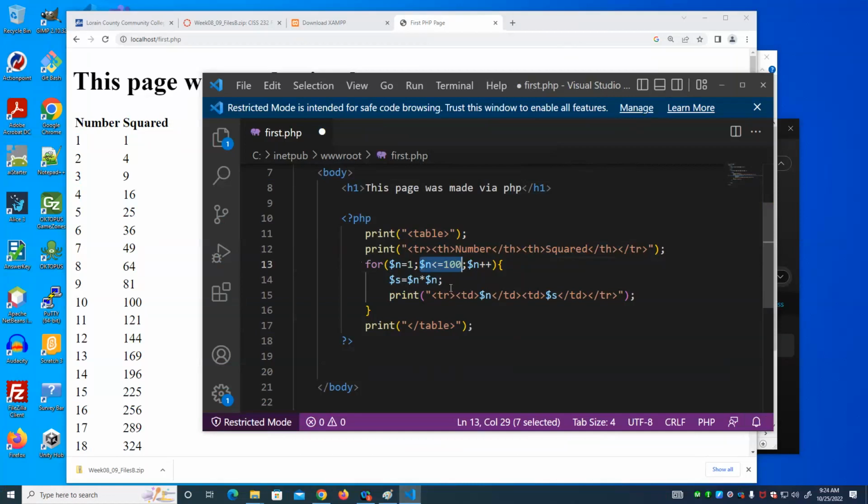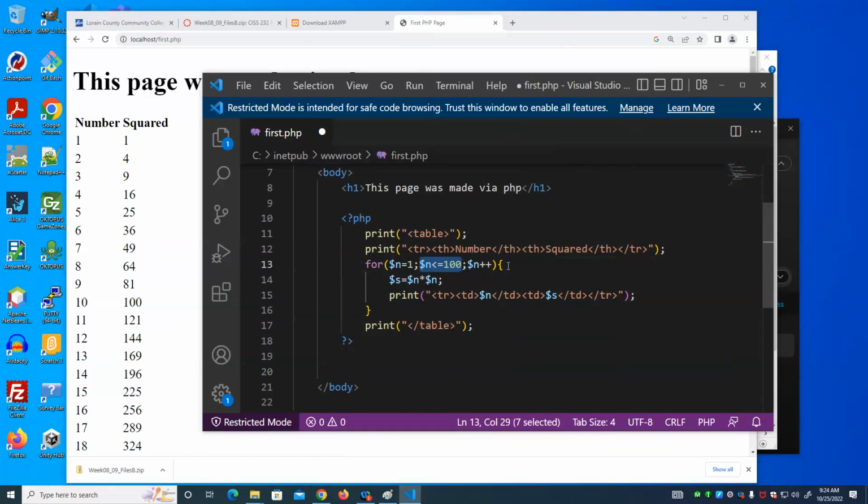So really, if you've done any other programming at all that had for statements in it, it's the same format. The only thing that looks a little bit different about this is the fact that the variables begin with a $ sign.